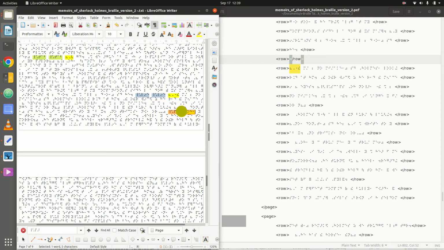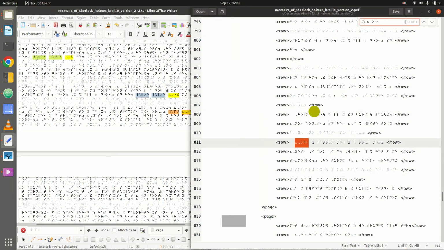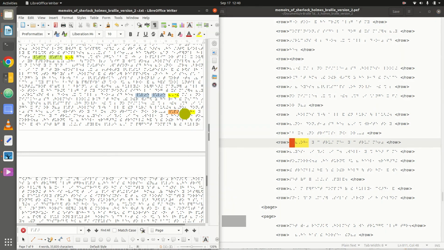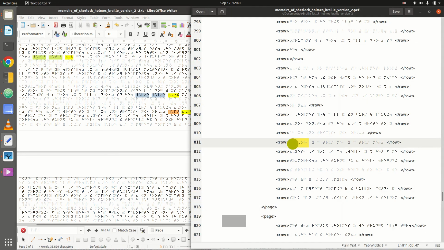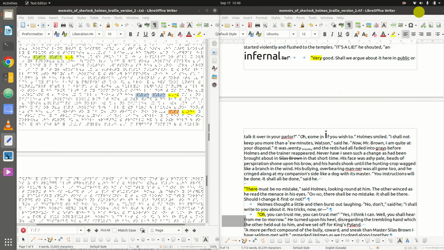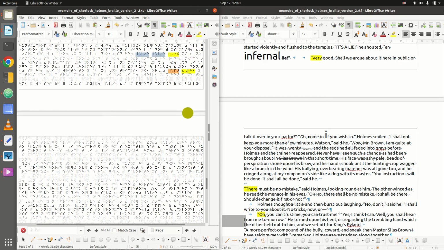New paragraph RTF commands, \par, will be mapped to a line break, row pef tags, followed by 2 successive empty Braille cells, as new paragraphs in Braille documents are typically started by 2 empty Braille cells that serve as a tab. Similarly, in the RTF document, any Braille new paragraph RTF commands, \par, will be switched to \par \tab, to add a tab at the start of every new paragraph.